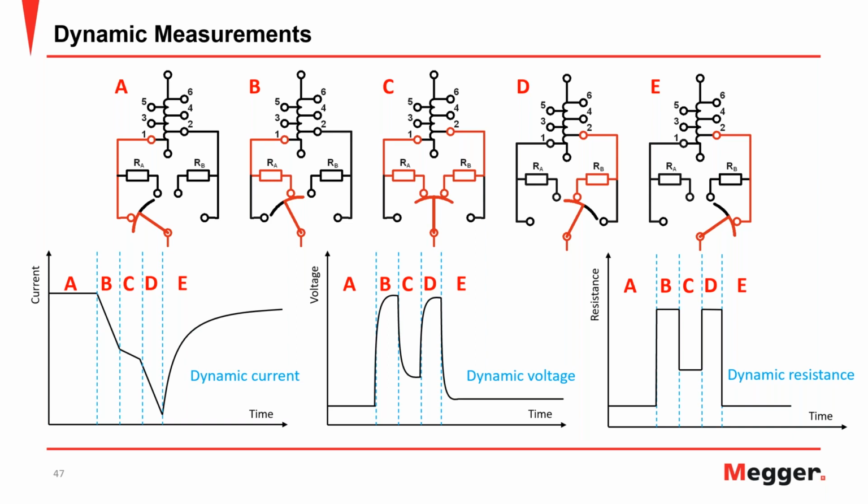So let's think that, for example, you have a reactor type OLTC. For a reactor type, the dynamic current trace here on the left hand side of your screen will be used for analysis. But if you have a resistor type, you'll have the dynamic resistance trace available for analysis, because in the reactor type you don't have any resistances, whereas in dynamic resistance, like we saw here, you have Ra and Rb in this example of ours. So you will be able to determine what is the resistance of those transition resistors.